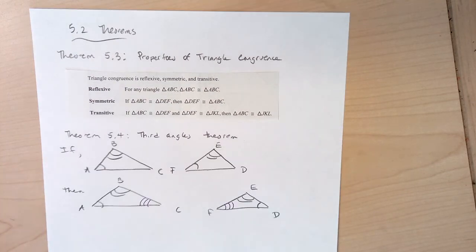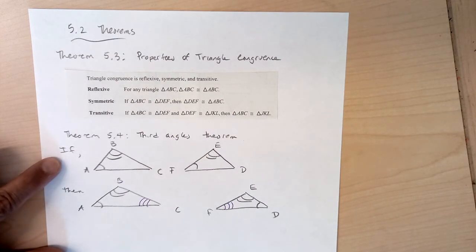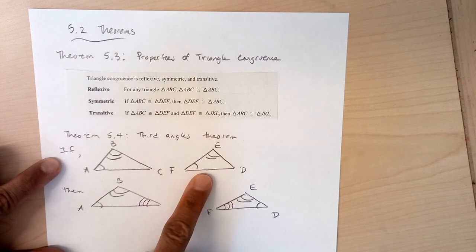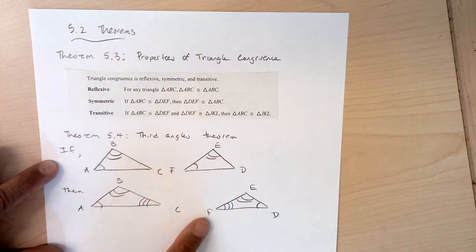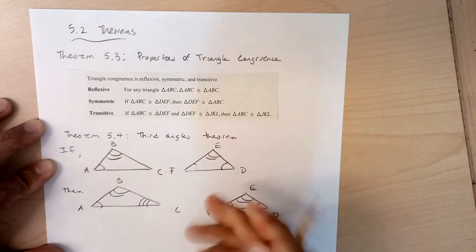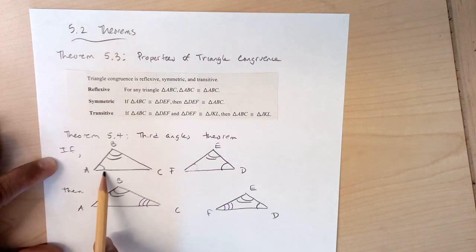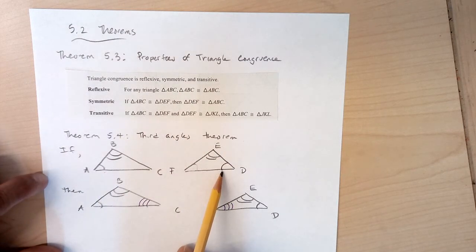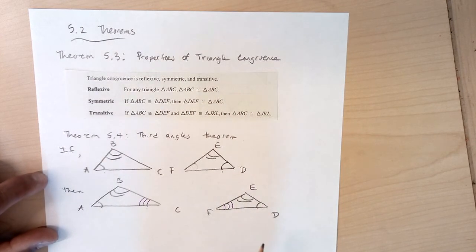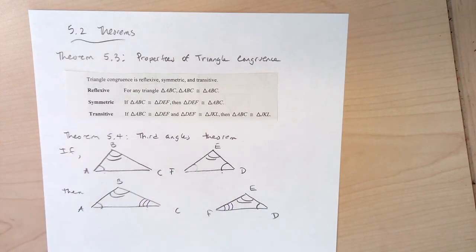So I actually just wrote the third angles theorem in terms of a diagram. What this is saying is if two angles of one triangle are congruent to two angles of a second triangle, then the third angles are congruent. I actually had this marked incorrect, so I'm going to change that. But I have these two angles in one triangle congruent to the two angles of a second triangle. Then really, by the triangle angle sum theorem, the third angles have to be congruent. That's the third angles theorem, just in terms of a diagram instead of being written out in words.